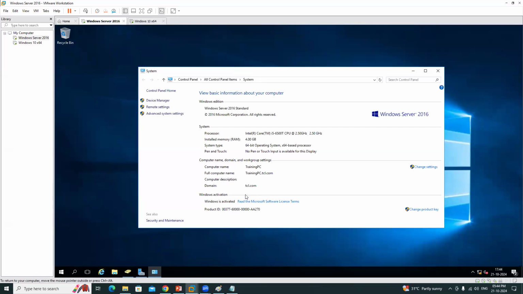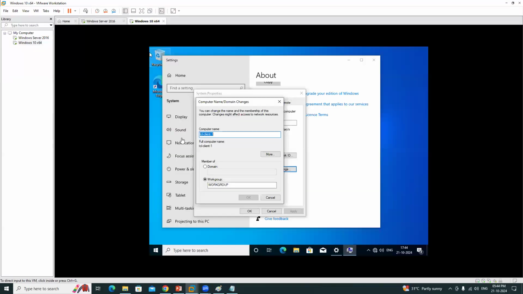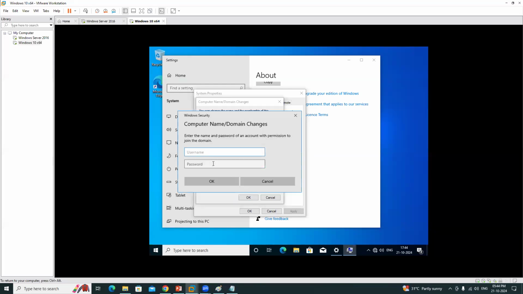Quick recap. Now I want to add the client machine, the Windows 10 machine, to this particular domain, tcl.com. So go to the Windows 10 VM, go to domain and mention the domain name tcl.com. Click on OK. You need to provide the Windows Server Administrator username and password.